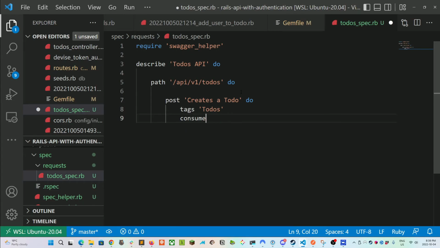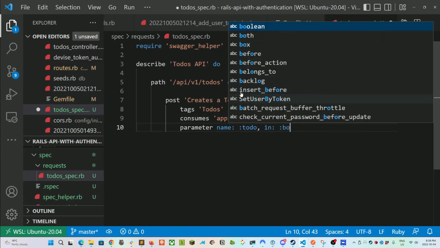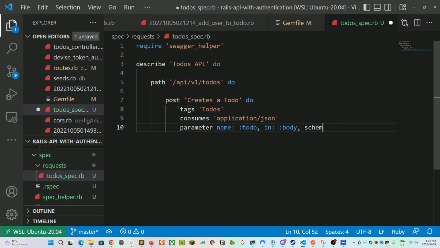We want it to consume application JSON. And let's see, parameters. Let's give it a parameter. We've got a name, to-do, and then we've got an in body and a schema which matches our parameters.